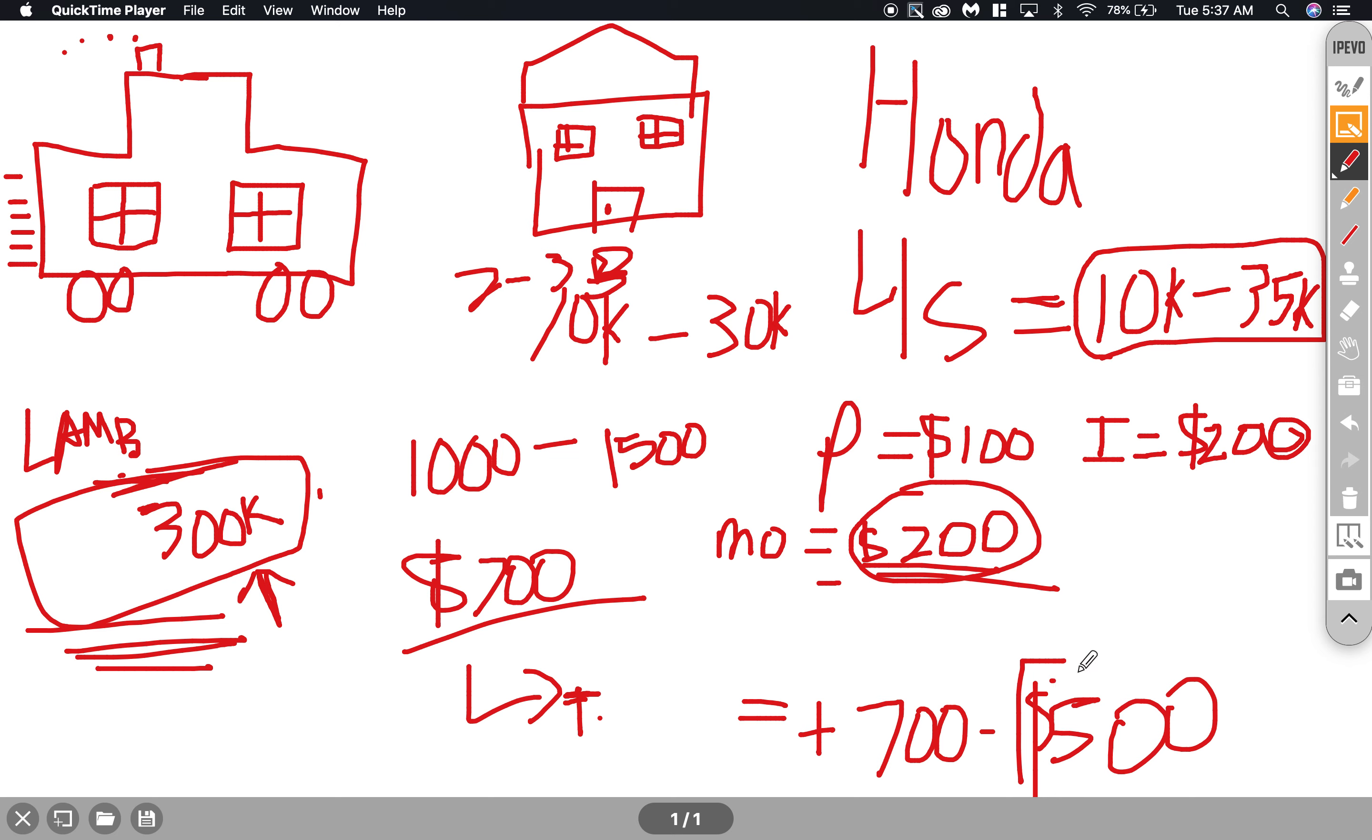So overall, you know, this difference would be $700, right, that you could be potentially keeping in your pocket if you made the minimum payment on your vehicle, and let's say you invested the rest towards a rental unit, and you found a tenant, and then rent it out for $1,000 to $1,500. And then you get the equity as well as the cash flow.